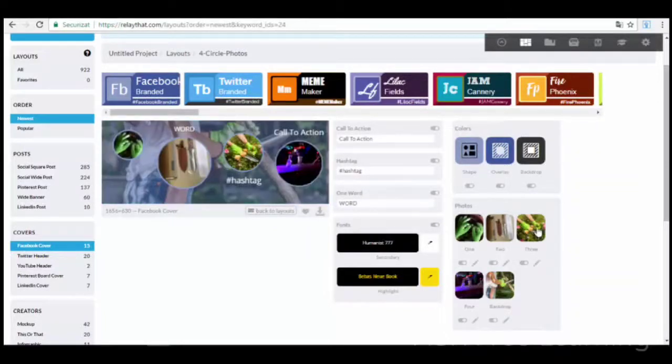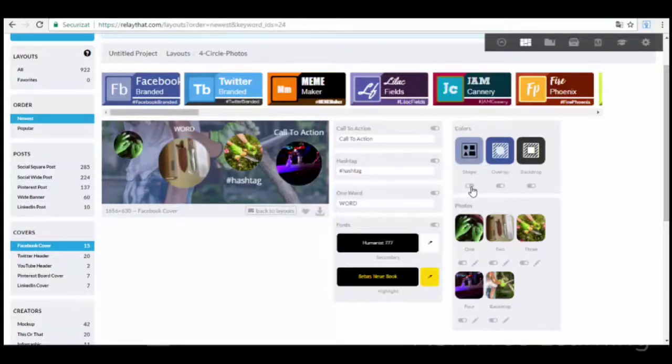Okay, it works the same for all the other spaces here. You can see the images here. You just have to click on them, select a different image, and so on, right? Now above this section with your photos, you have the colors. Okay, first of all, you have the shapes.